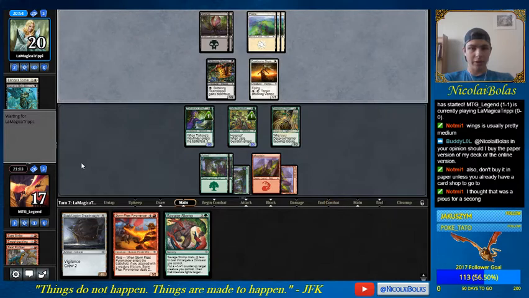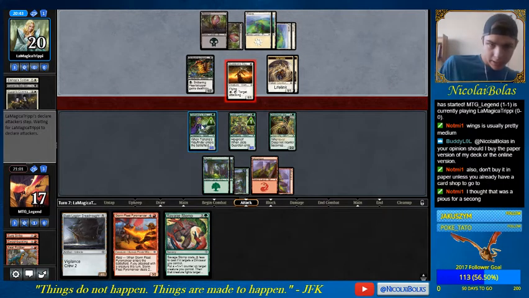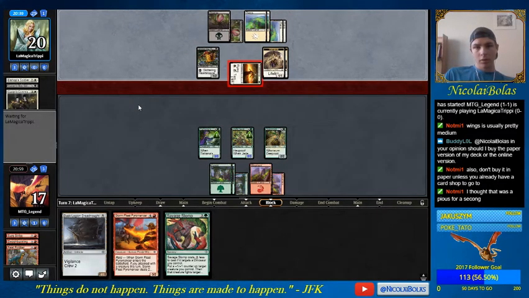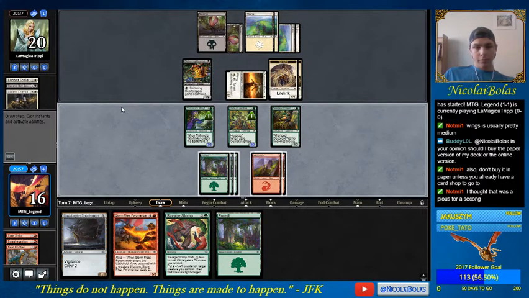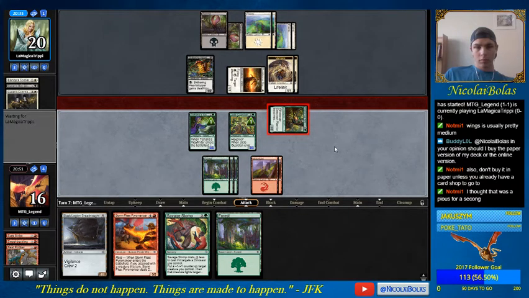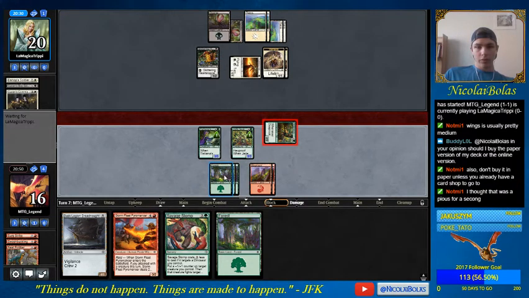Maybe this is too conservative, but I really don't want to give up a 3-3 for a 1-2. Because I guess I could have just attacked, traded my guy, and then Pyromancer just 1-1 flyer. But I'd rather trade my Deep-Root Warrior in. Ooh, that's really good for me.